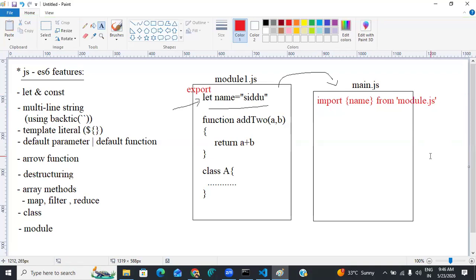You got it now? So like this we are going to create the modules. So simply, a module is just like a file. It's a combination of all, guys, like variables, functions, classes and everything. And that file we can import from one file to another file. So mainly it is for reducing the code, and it is easy to debug, guys. That's why we are using these modules in ES6 onwards.